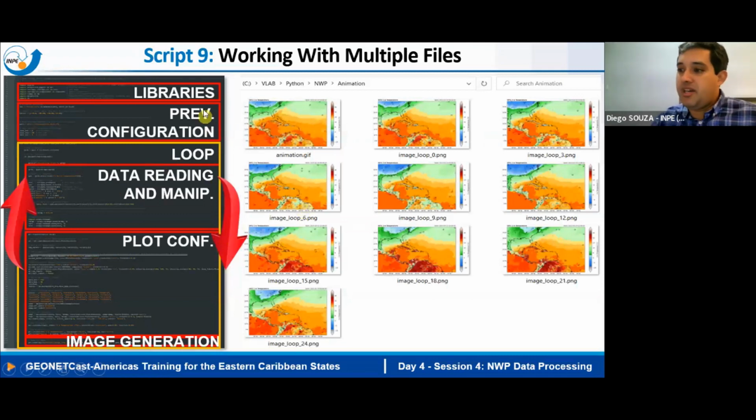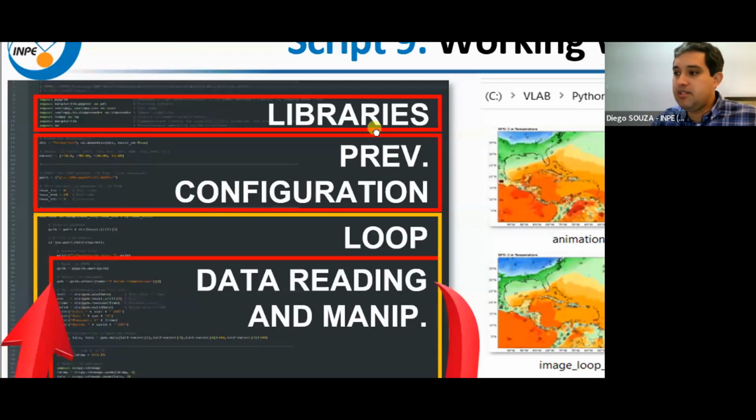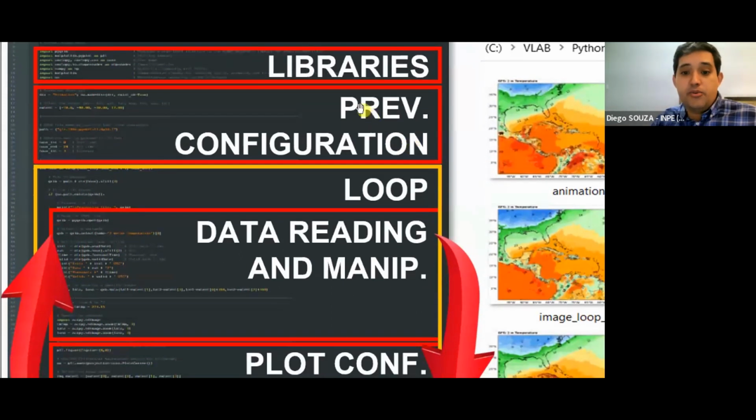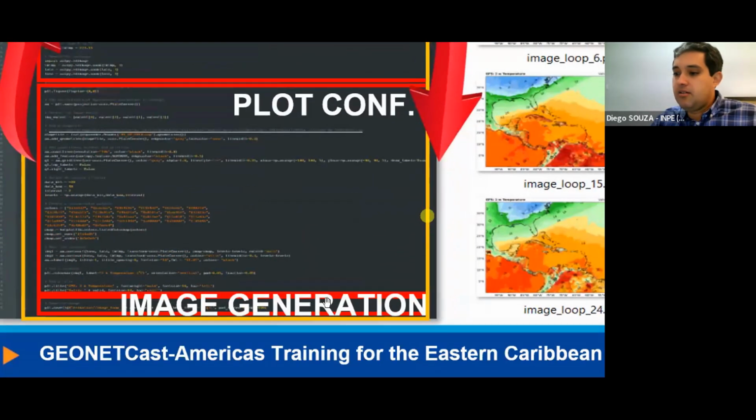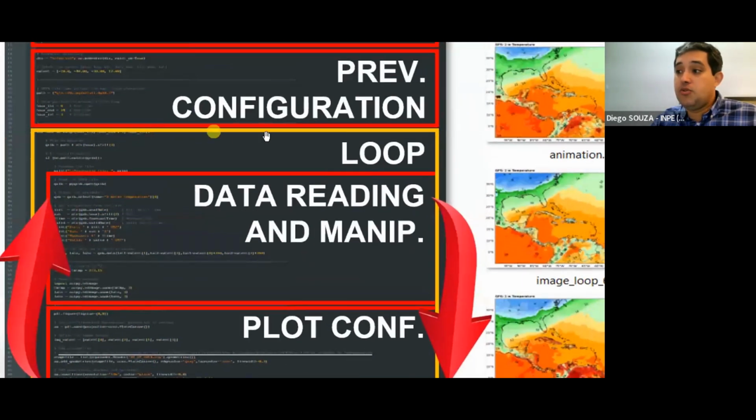So in this example, we have these libraries, these blocks of code. The libraries block with our libraries, and the block where we configure the loop, how many times we want the loop to iterate and other information, right? The beginning, the end and the interval. And we have the loop here in gold or yellow with the instructions that will be repeated X times.